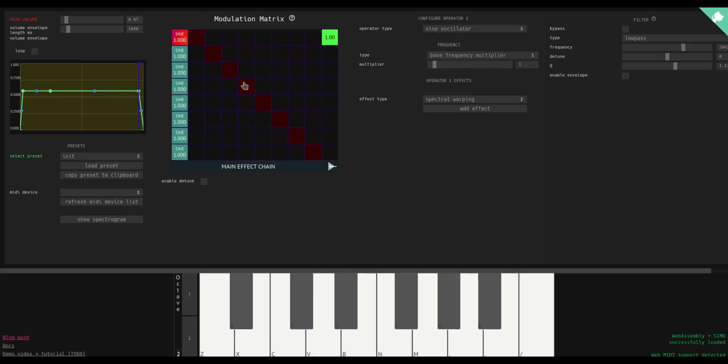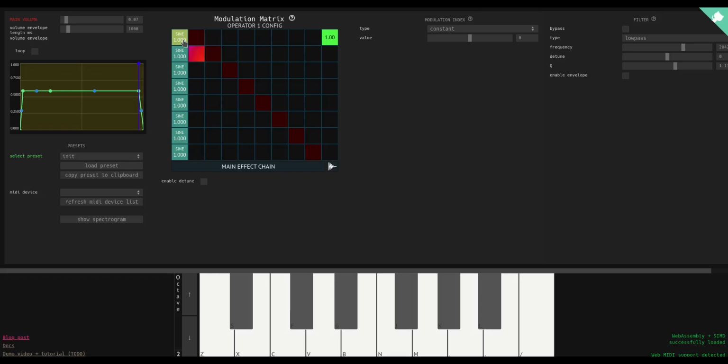But as soon as you add another operator that modulates the first one, as you can see up at the top, your operator 2:1 modulation index. So that means this operator here is going to modulate this first operator, and the degree that it modulates it is determined by this cell right here. So we can hear what that sounds like by turning this slider up. Let's get a little bit of a lower pitch. And that right there is the signature FM synthesis sound. So basically, you can chain together these operators in any way you want.